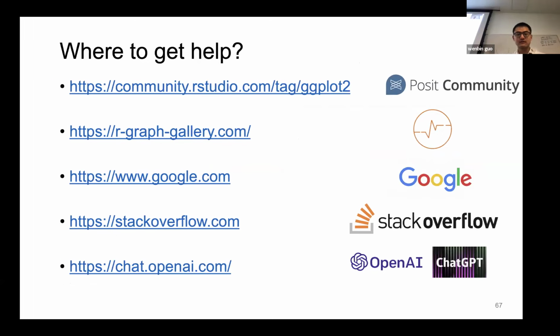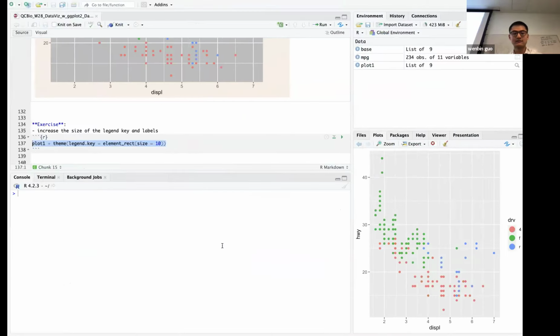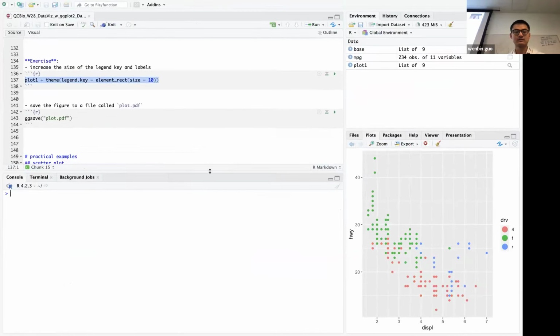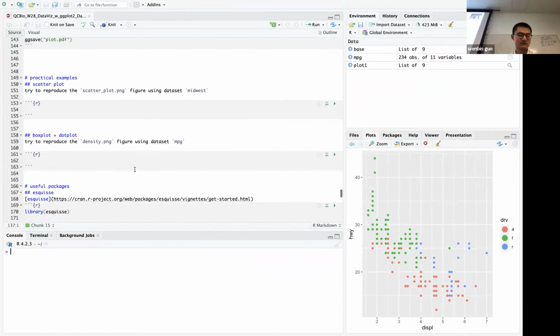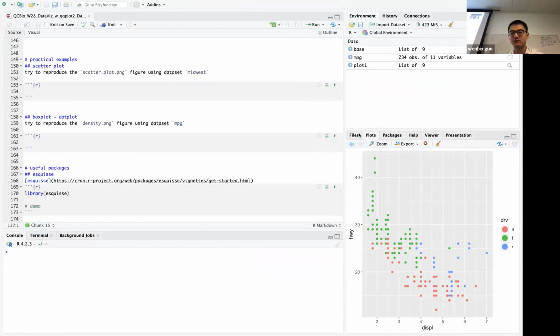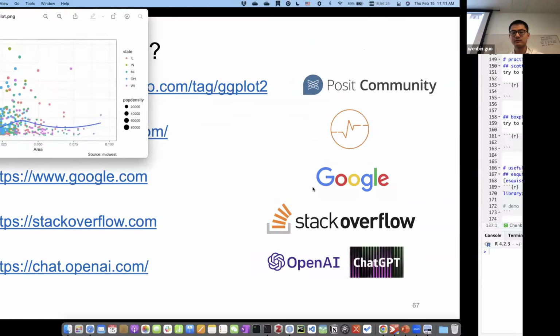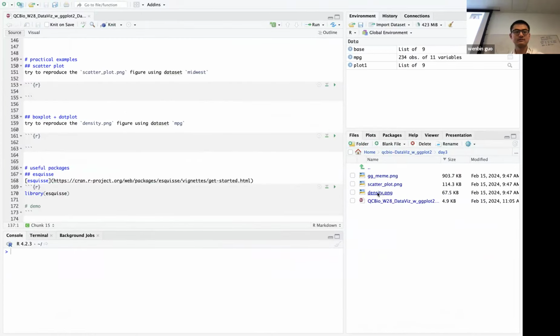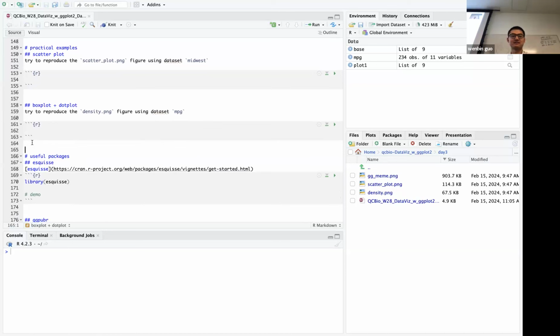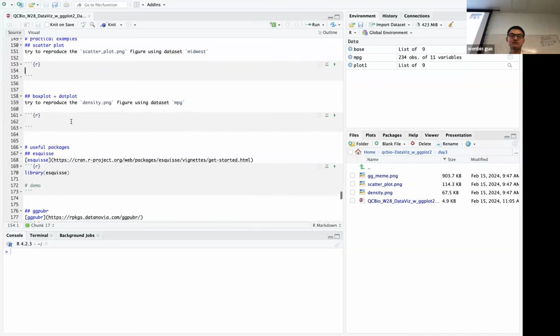And I think we can again move on to the markdown file. So here are 2 practical examples. For the sake of time, I provided two plots in the D3 folder, and the practical example is just trying to reproduce those plots. But right now, I think we don't have that much time, so you can practice it by yourself. Later, I will post the answers and upload them to GitHub. If you have any questions about how to make it happen, you can check the GitHub.